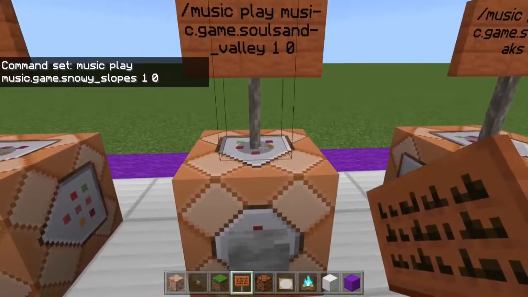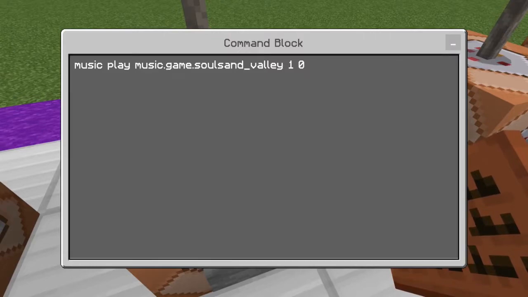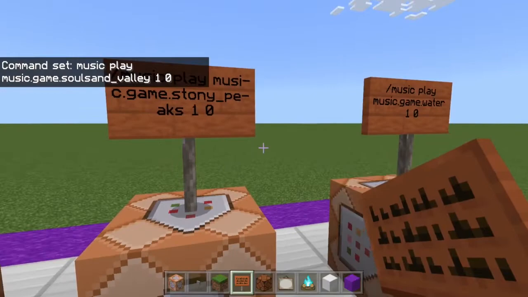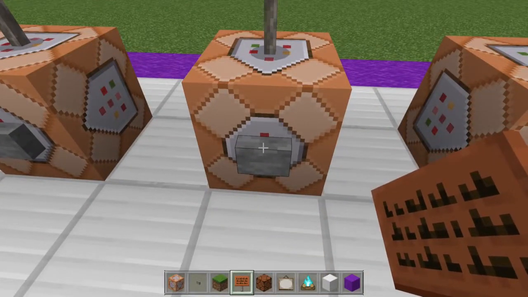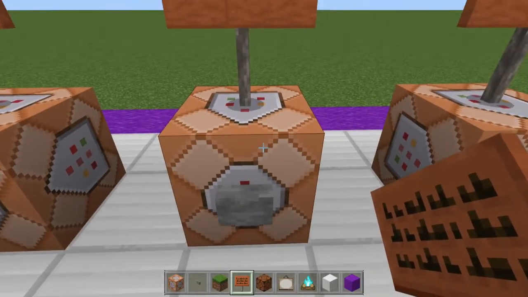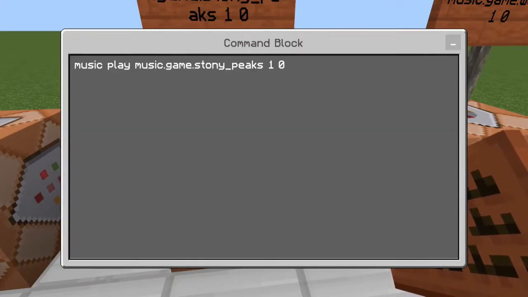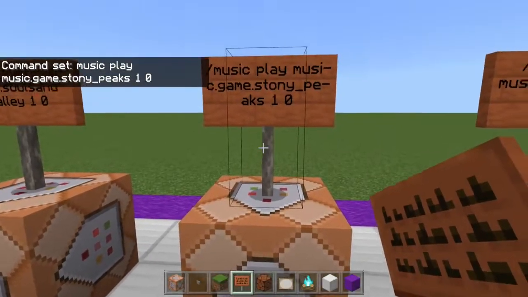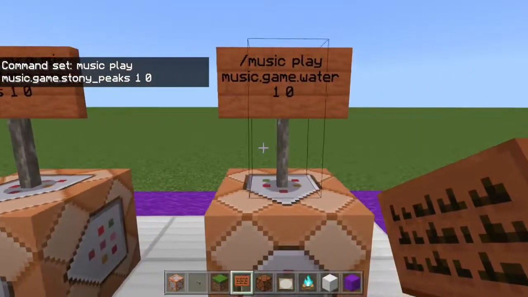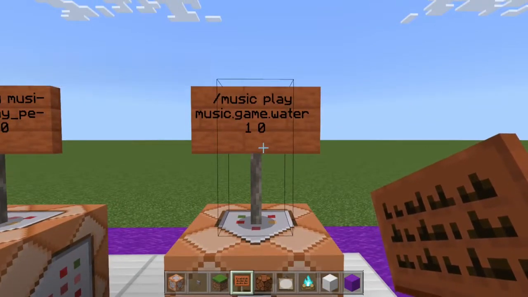Then we got Soul Sand Valley, which is another one that I like, and one of my favorite designs in this game. Then we got Stony Peaks. And last up, we got water. So when you're underwater, this is the music that plays.